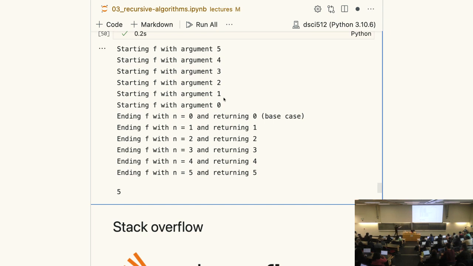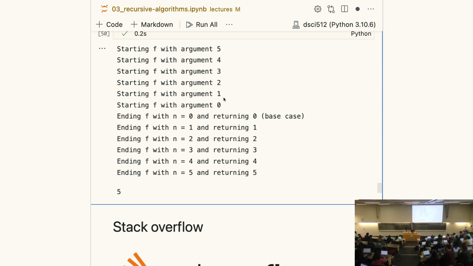Finally, we get back to F5, pop that off, and the return value goes back to the main program. This is a call stack, and this is the way that Python or any programming language keeps track of what's happening inside of multiple calls inside of a function.